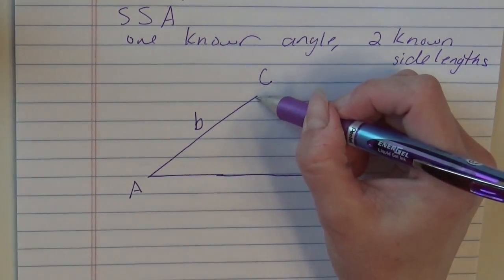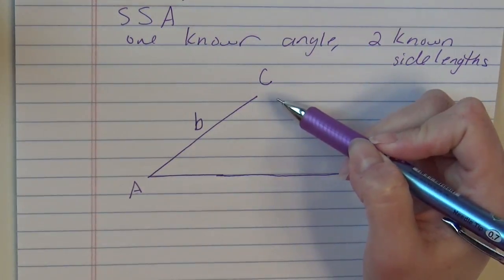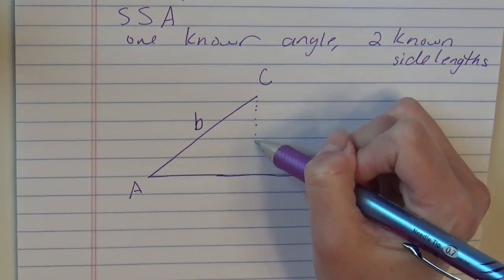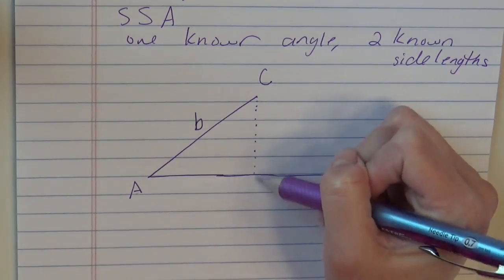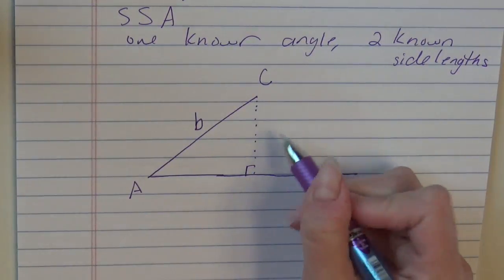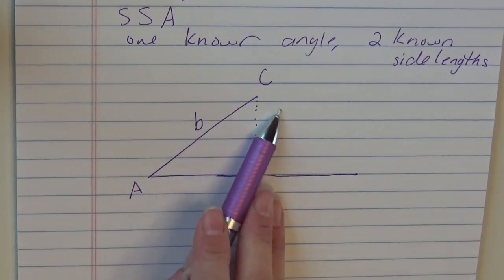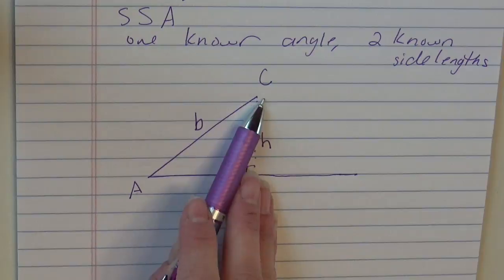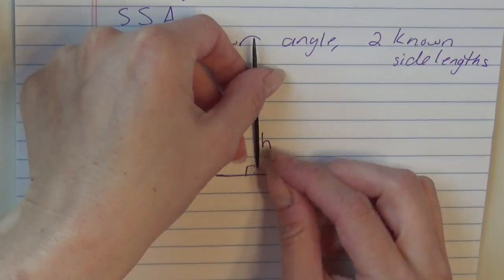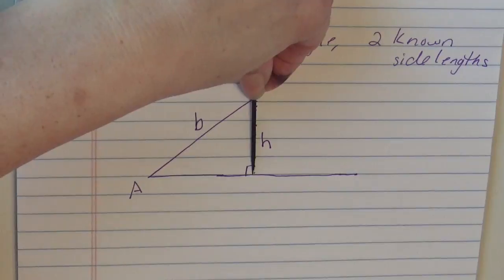I will be given information about side A over here. What are some different scenarios that can happen? Well, let's talk about this. This is not a side length that's given, but it is an important measurement. This is the height, and the height, of course, forms a 90-degree angle. So what happens if this side over here is the same length as H? If I take my toothpick and put my thumb there, that would be the length of the height.